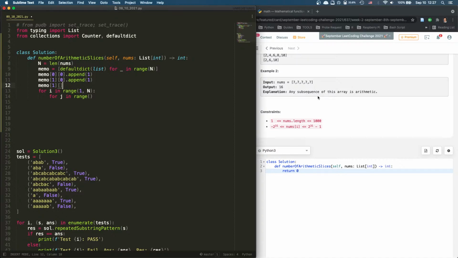That's the position, memo j, and the diff. Memo j diff. Okay, hear me out. That's a list. Mind you, that is a list. So to go through the list, I'm going to go through the list.